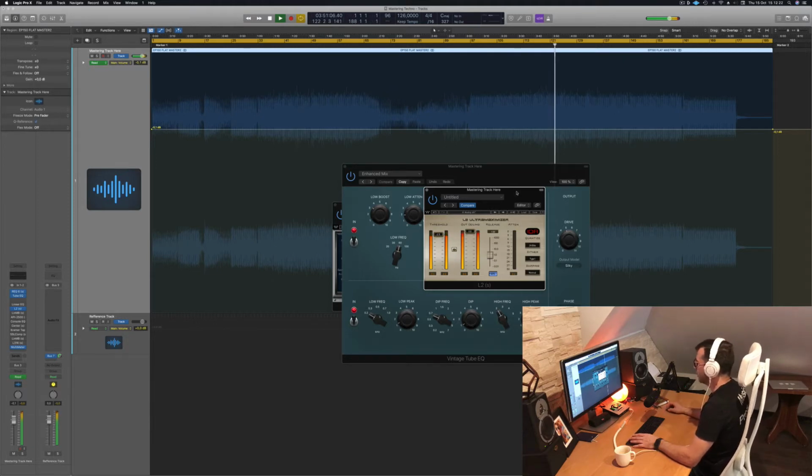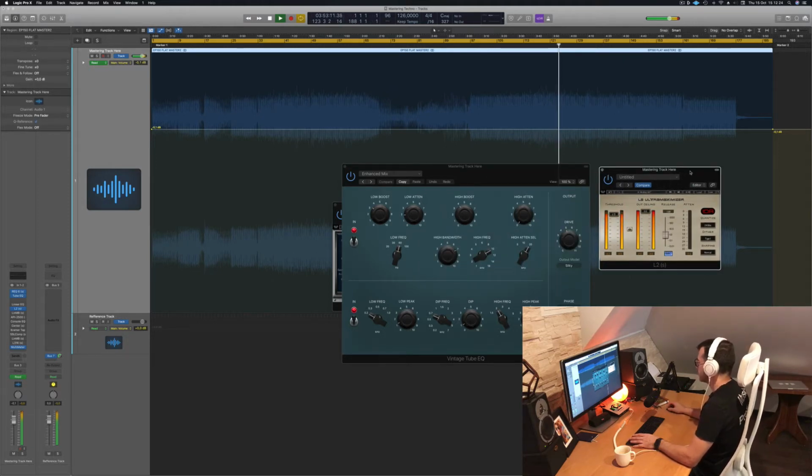About 2 dB now. Still a bit too much. Like I said, what I am doing now is I just want to take off the peaks of certain parts that stick out a bit more.